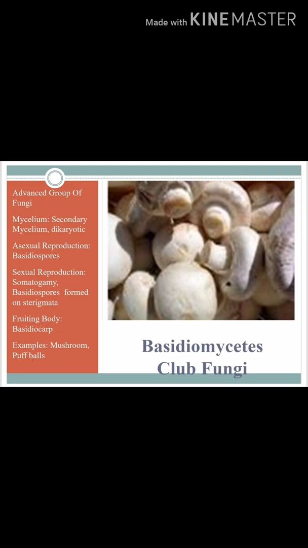So sexual reproduction takes place by the somatic cells. Two different strains fuse together and lead to plasmogamy, meaning fusion of protoplasm. Then karyogamy does not happen instantly because it remains in the dikaryon state, meaning two nuclei are present together. Then, as it gets favorable conditions, it leads to karyogamy, and the basidium divides into basidiospores in the basidiocarp. The basidiocarp is the fruiting body of the Basidiomycetes.